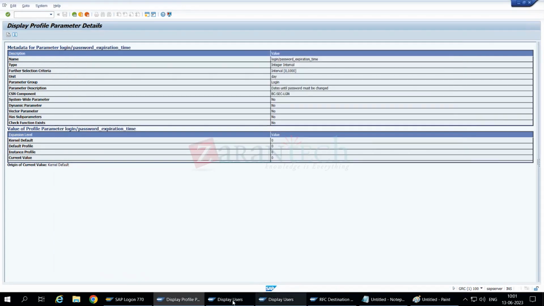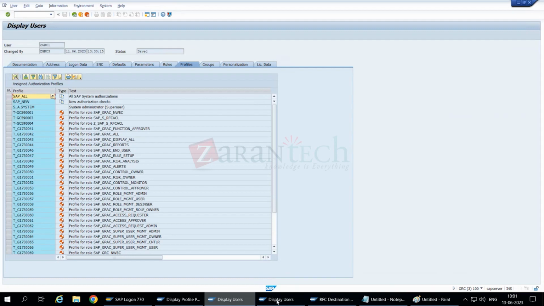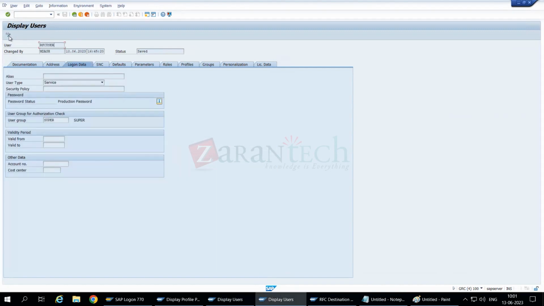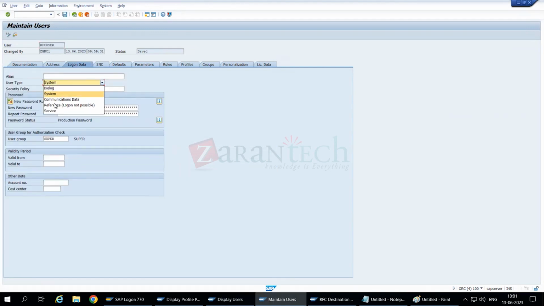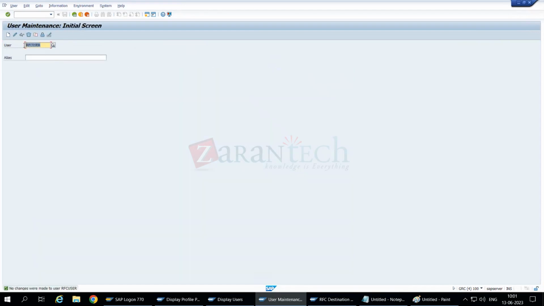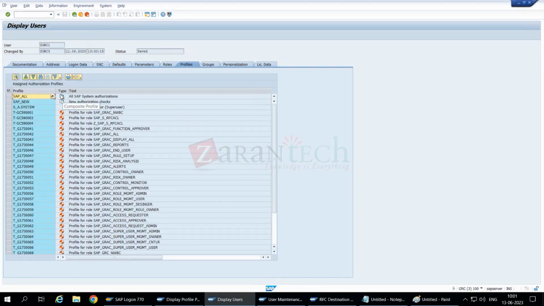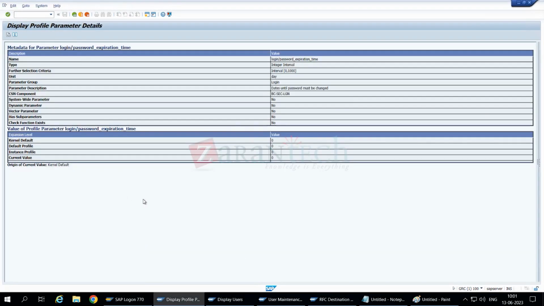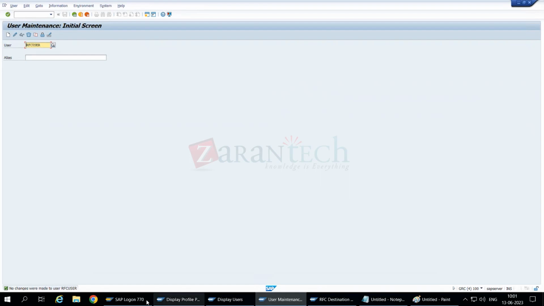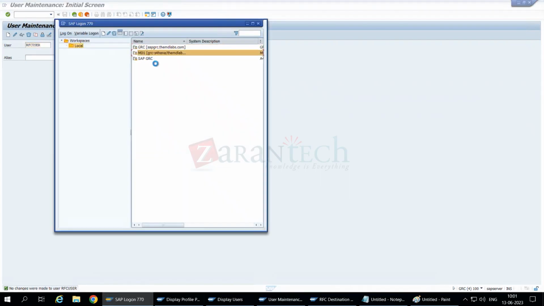So we will have this user as a system user. So this should be a system user. This is GRC and this is S4.